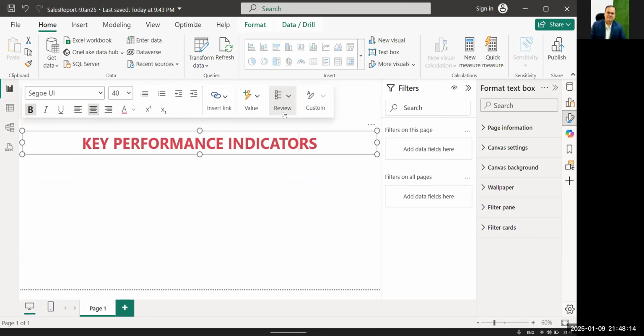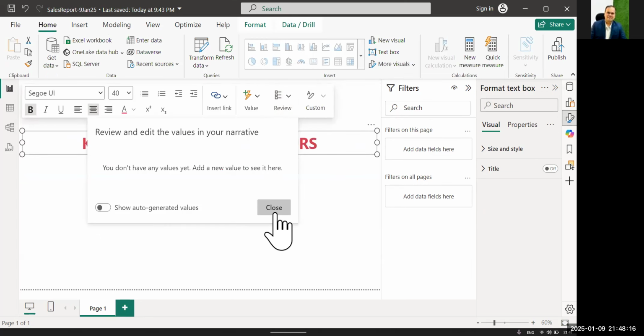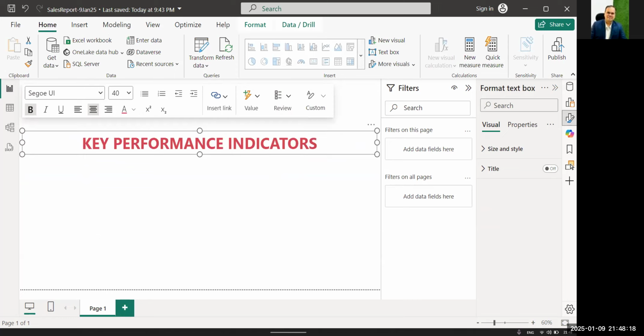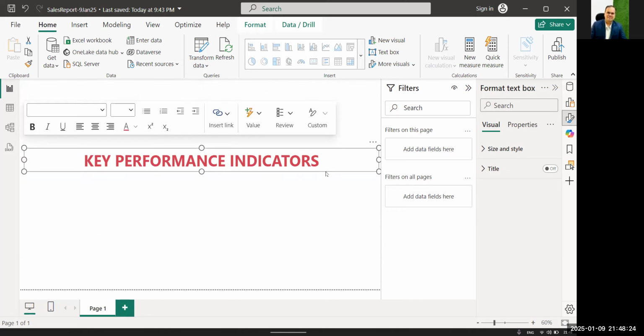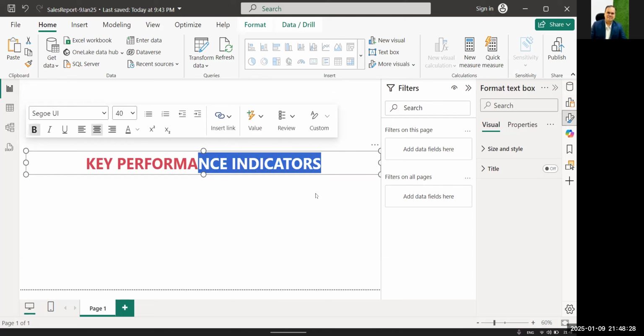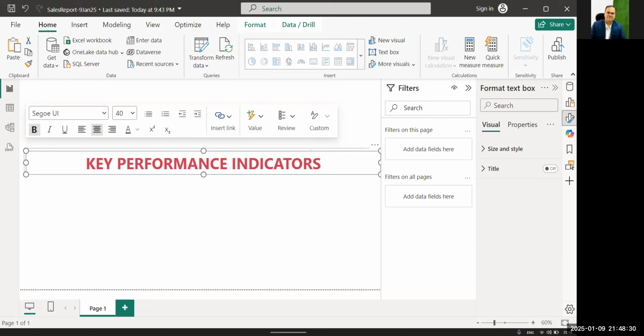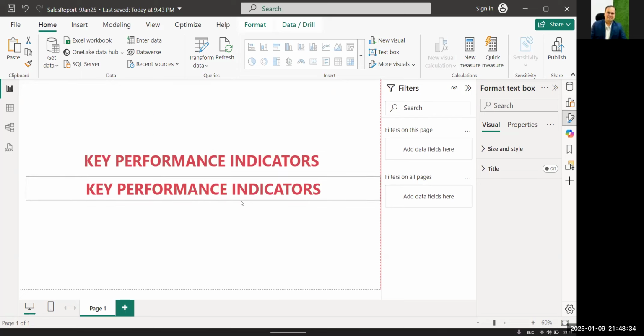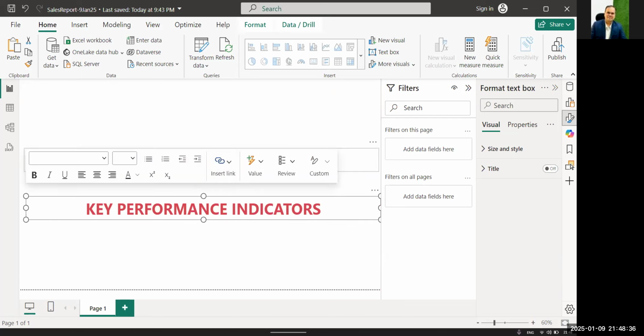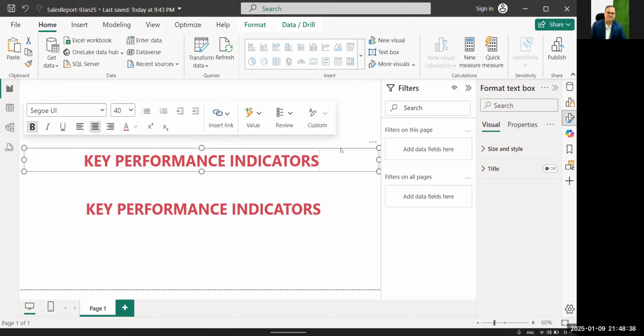So key performance indicators. Where has the title of the file gone, sir? I am just wondering where it has gone. Just a minute. Okay, so maybe I had not copied.